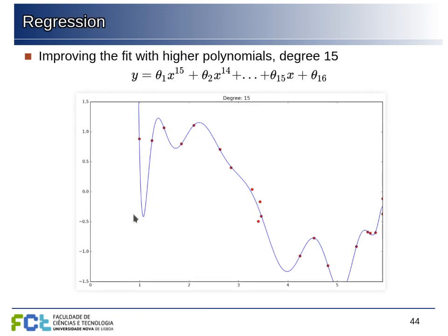So you can see here, for example, for an x value of 1, it gives almost minus 0.5, while the neighbors of this possible example are over at 0.7 something. So this is very strange, this curve here, and it's probably wrong. It does not seem to follow the pattern of the points.